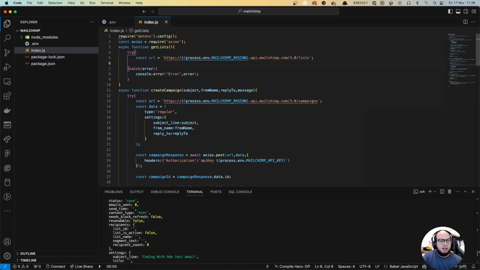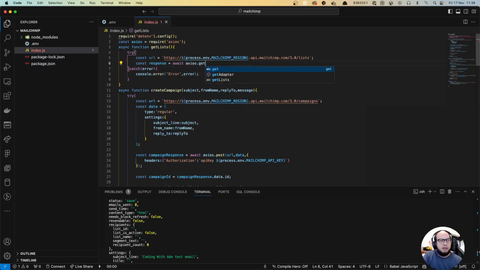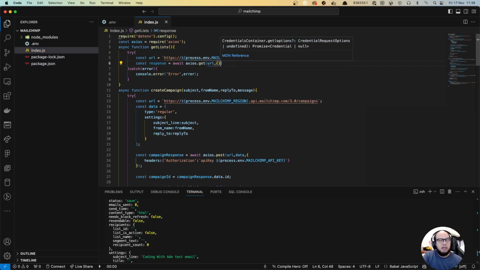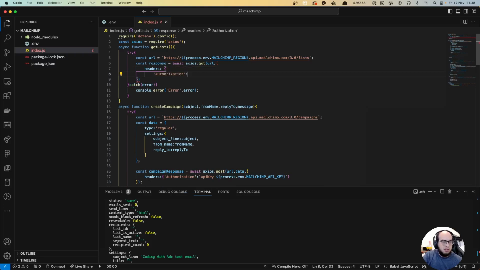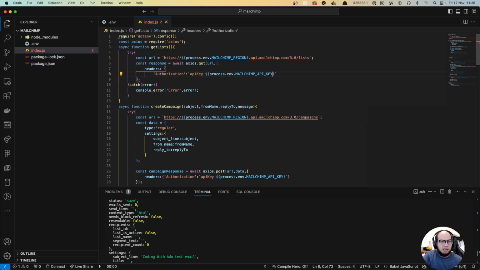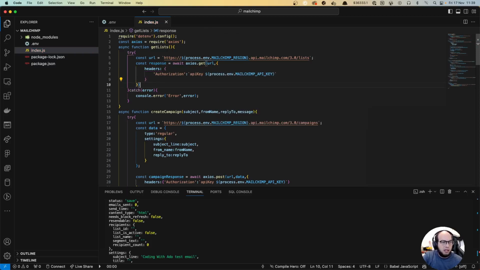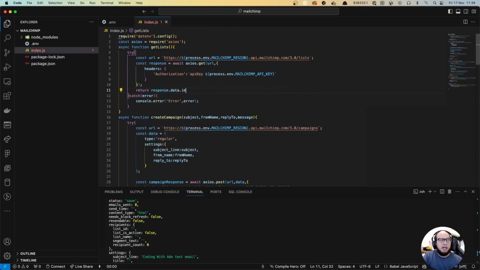Okay, and let's do const response equals to an await axios.get URL, headers, authorization, API key, process.env.mailchimp API key. Okay, and then let's do return response.data.id. I think it should be.